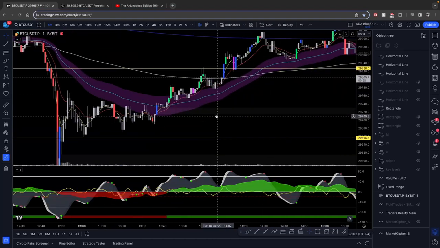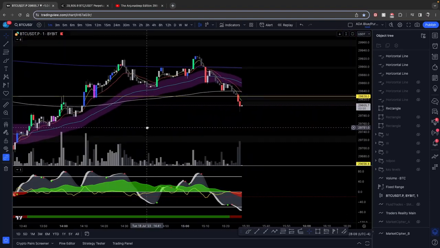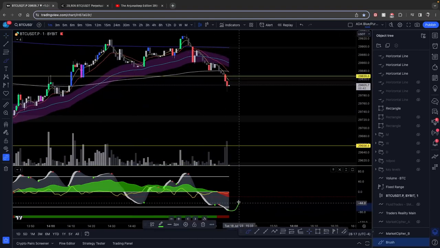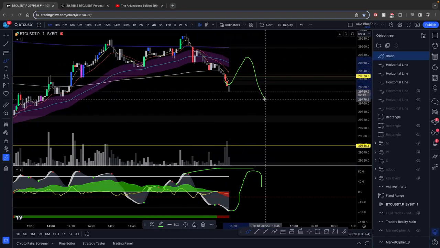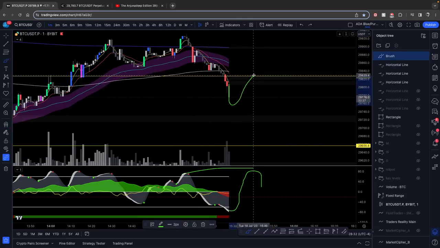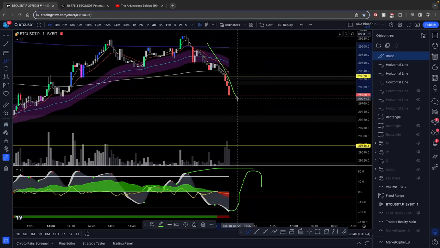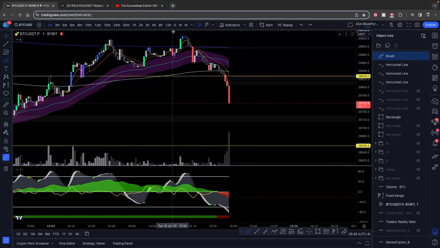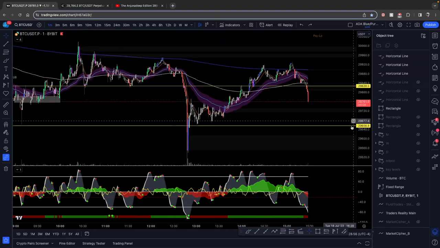So let's just say, let's find a good example here. Let's just say this wave comes up and for whatever reason comes all the way up here and does not take this high. Something like this. This is when you're allowed to short. Actually, I would rather it do this, right? You're looking for shorts there. So when you're looking for a continued move through the level, this is where you're looking to short. And it's because you have a hidden divergence, right? A continuation, hidden divergence. When you're looking for reversals, you're looking for bull divs or bear divs, whichever way you're trading.